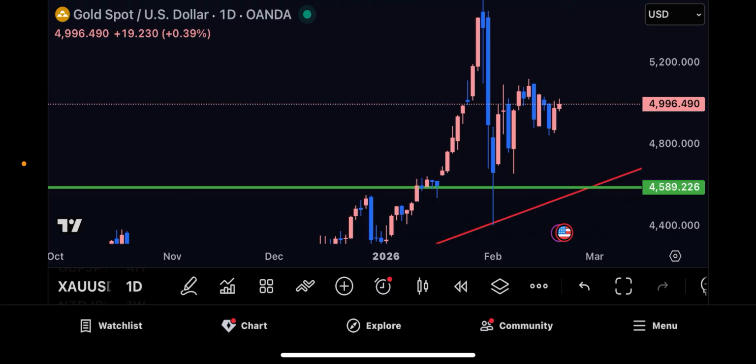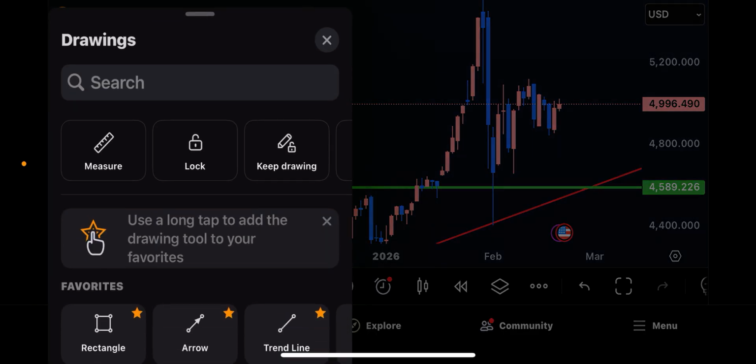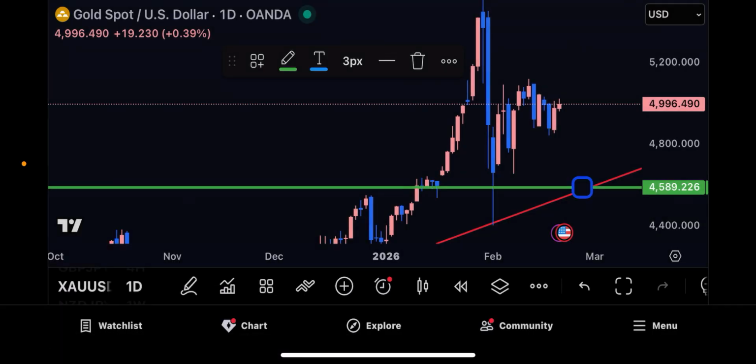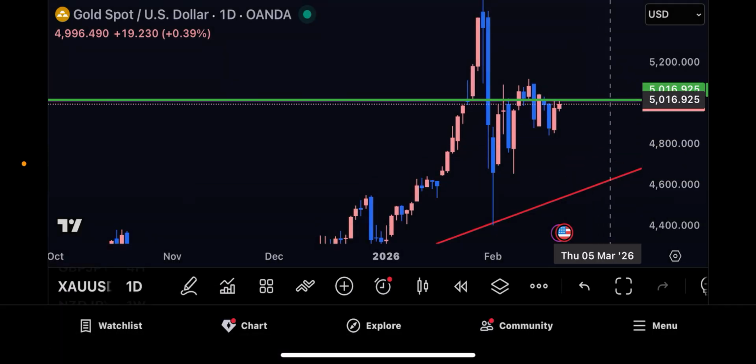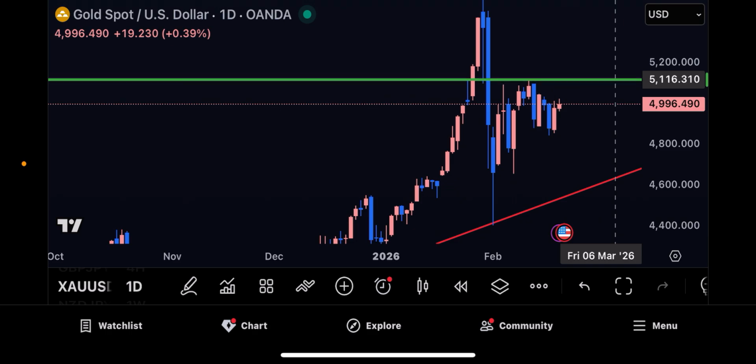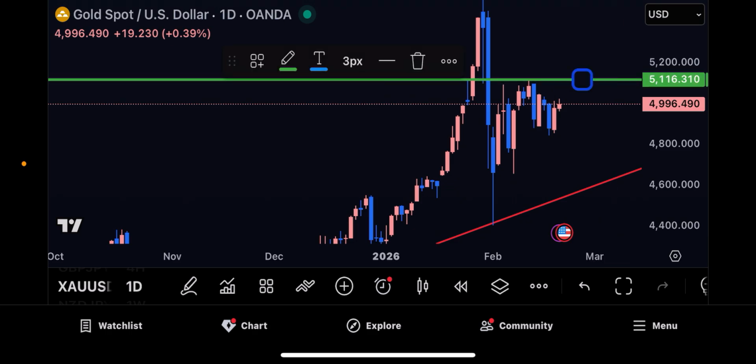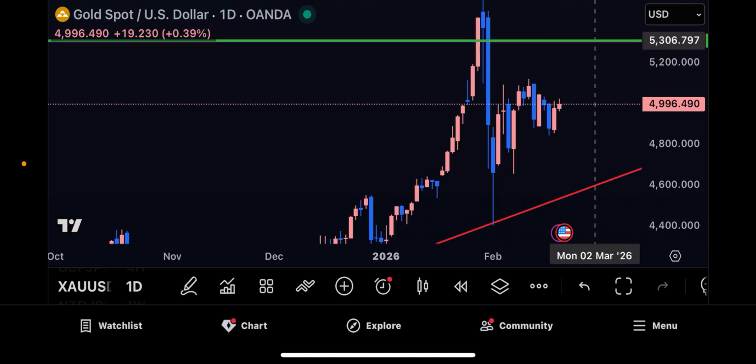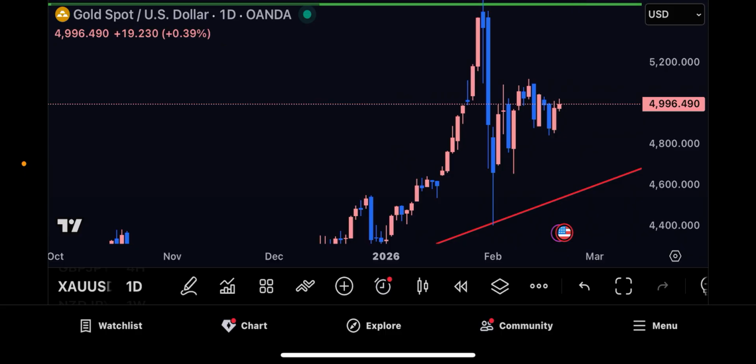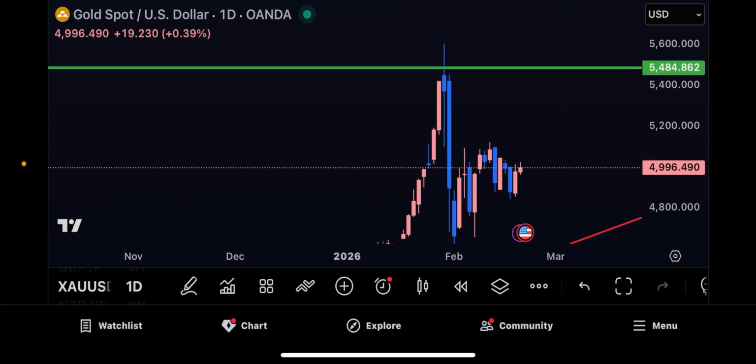So being that it's bullish at this current moment, I'm just going to move this green line around, okay? I would want to see gold break above about 51.15, break and retest this area, and then buy all the way back up to about this 50 to about this 54.80 area.